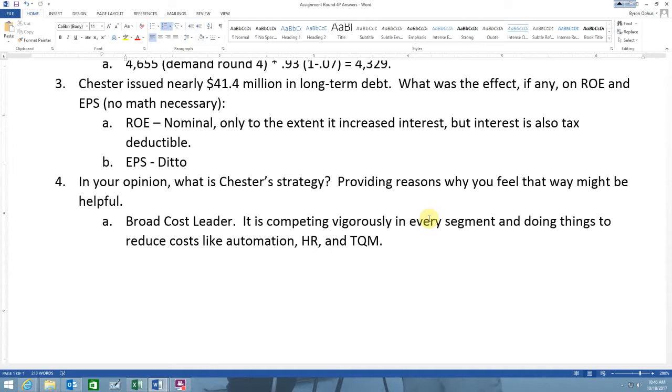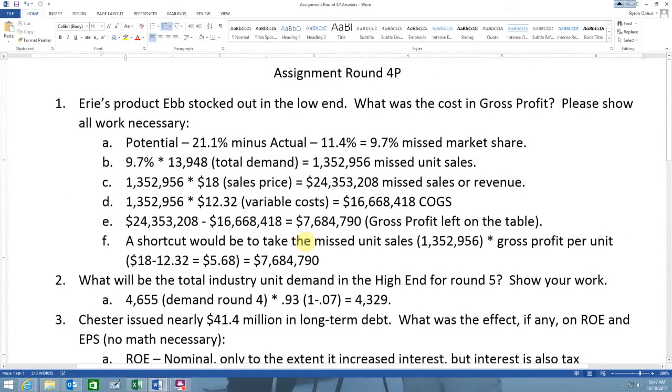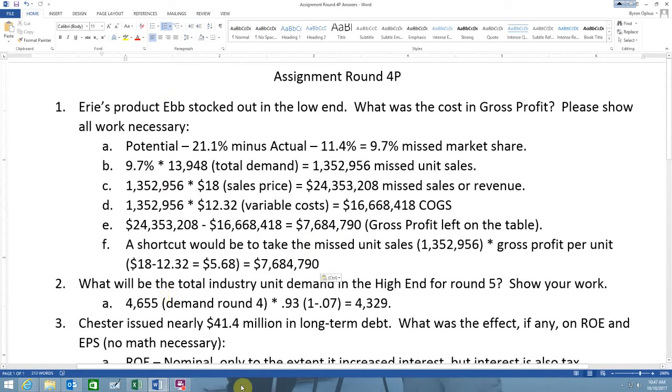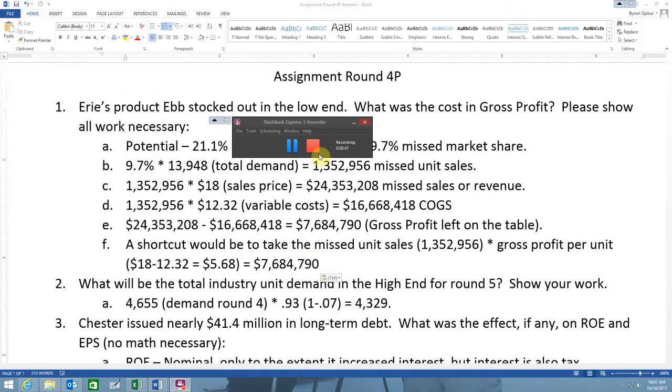It's obviously keeping its products abreast or up to date, competing on the positioning, and it's doing that, but it's also investing a lot of money to reduce its costs. And so I kind of lean that way. I can cheat and actually look it up, but I would lean that way. And again, you can rule out 4 of the 6. So hopefully you came up with one of the other 2, and it's probably going to be an okay answer, especially if you can defend it a little bit and explain why you made that decision. So there you have it, a recap for the assignment round 4P.